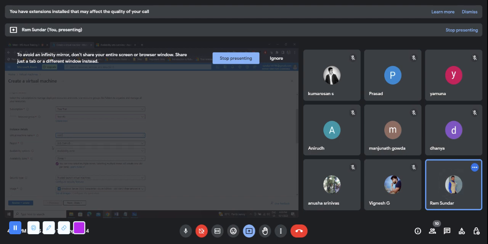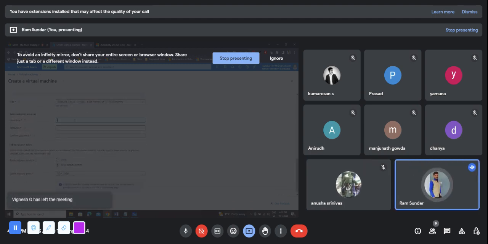VM1 is the name to use. The option I'm selecting is availability set, and here you see the availability set, whatever name we gave is coming. Suppose you need to create one at that time, then you can directly create it from here. Just create a new availability set, give a name and click OK. It will get created automatically. So you are adding the virtual machine in the AV set, and the other configurations are the same. Just give them as they are.